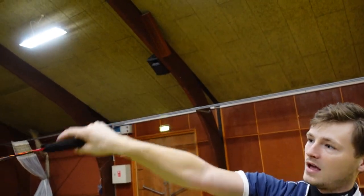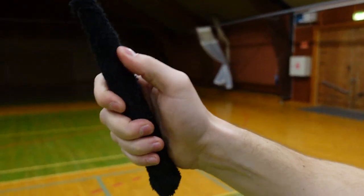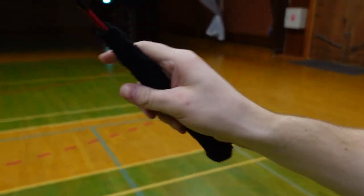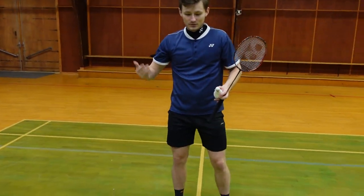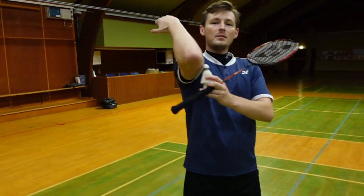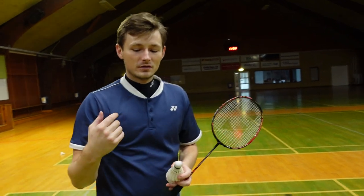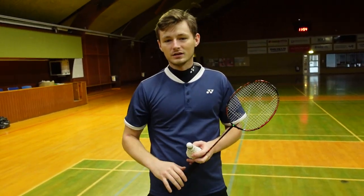Afterwards you will rotate your underarm, and then you go from your relaxed grip and use your fingers to get the last power out in your fingers. So the whole movement starts from your hips, goes through your stomach, up to your shoulder, to your underarm, and down through your fingers. You have to use all these steps to get the power in your smash.